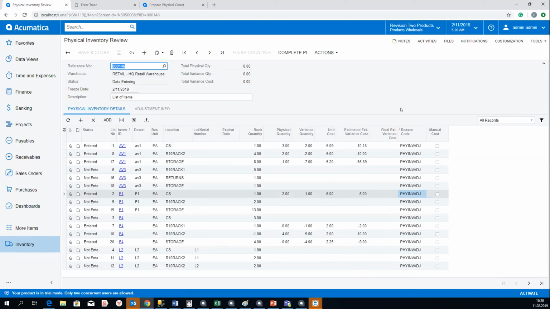The final X variance cost will be filled upon the inventory adjustment release, and in general cases it will be the same, and it will not change after release.